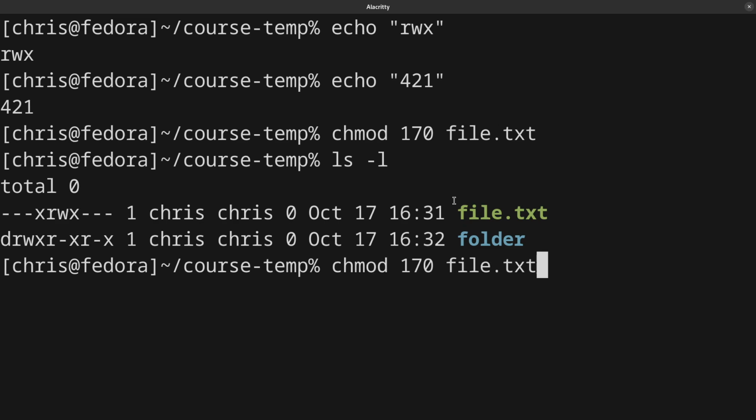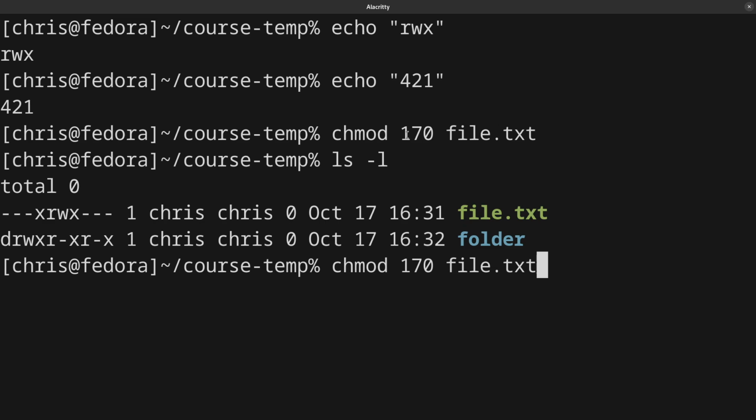And maybe you are asking why 7 if 7 doesn't exist? Okay, first of all, remember, this is for a group. This is just the permission for a group, author, group, or others. You already know what I'm talking about.